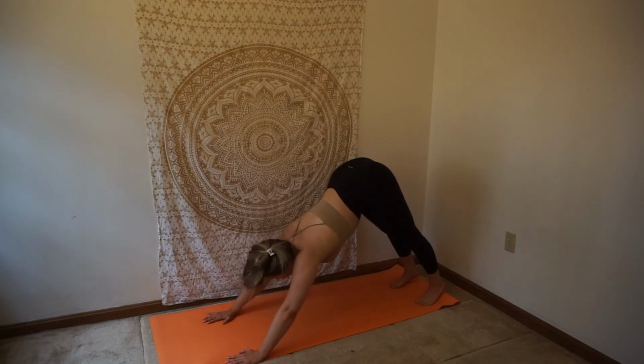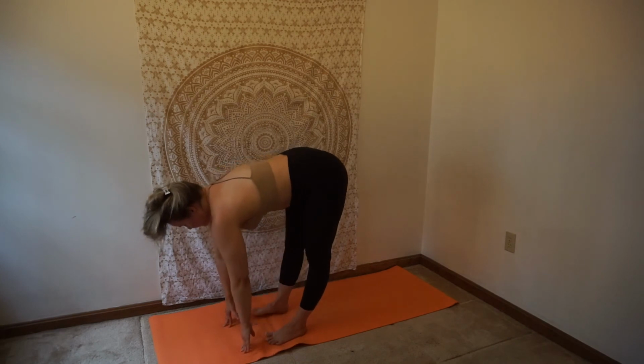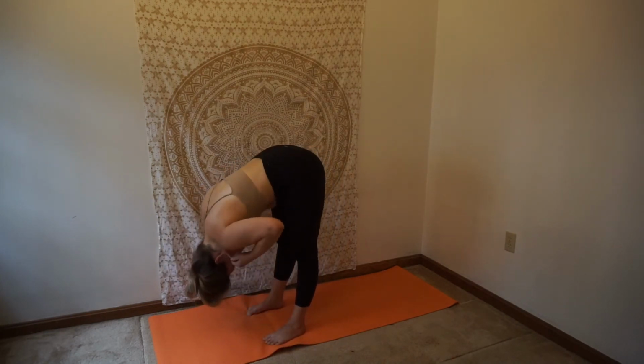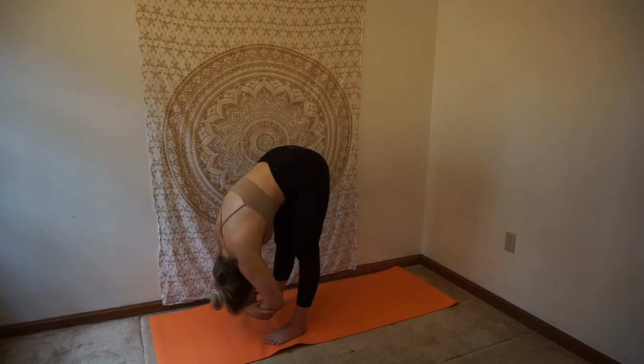And you're going to look to the top of the mat, step or jump up. Inhale, fingertips halfway. Exhale, forward fold. Grab opposite elbows, release everything into ragdoll.